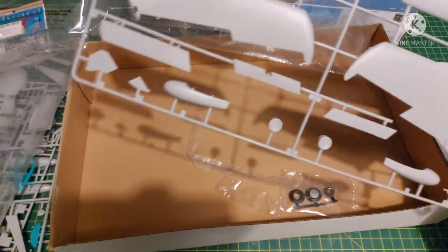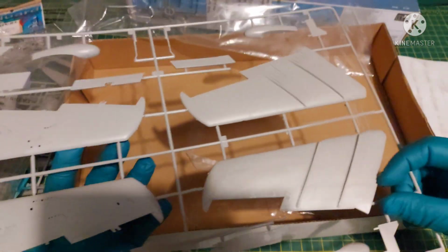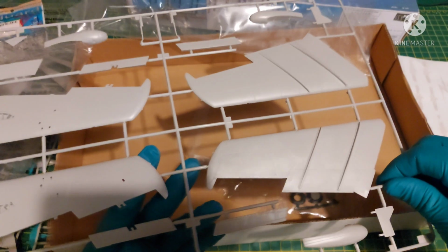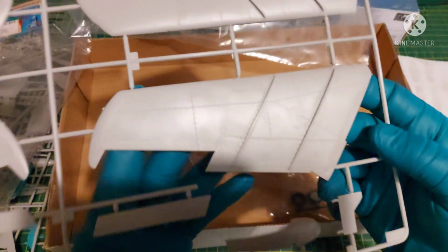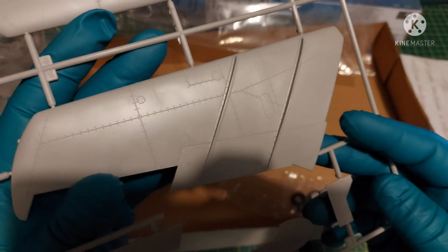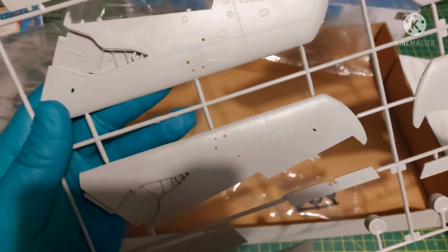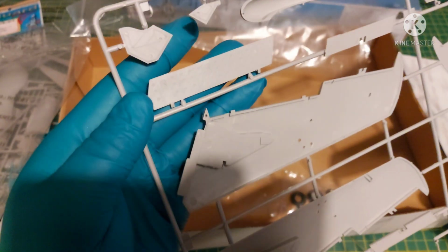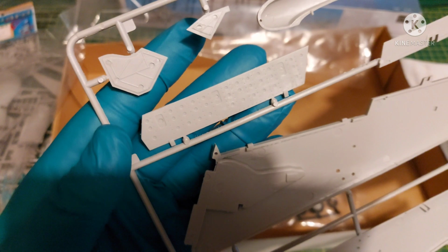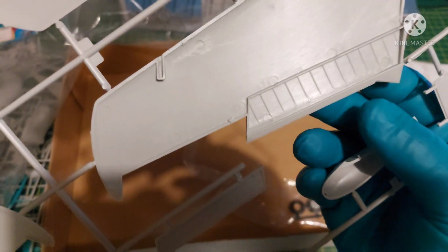Here we have the wings, which are upper and lower halves with the main wheels molded in the bottom. There are separate ailerons, elevators and rudder, as I showed before. Here we have nice details on the surface of the wings. With some weathering, they're going to be looking really, really neat. As I said, flaps and ailerons are separate. Again, not too many details, but this is the inside of the wing.